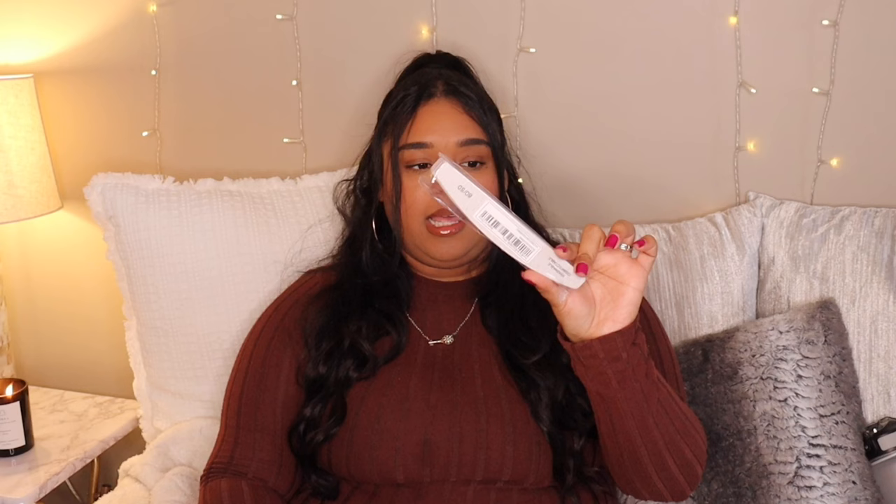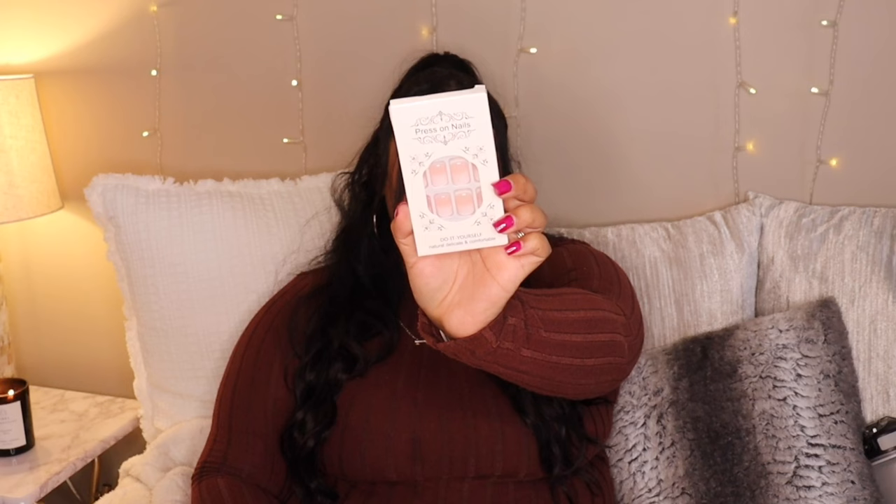Next couple items are nail items — I do my nails myself at home. I got a pack of nail files — these curved 80-grit ones — and it comes in a pack of three. Because I do the gel-X method, I do quite a bit of filing and can go through nail files quickly. I also got some press-on nails. I really love Shein press-on nails. These have an ombre French tip effect on them, which works well with the gel-X method since you need lighter colors. One of my nails broke off so I'll probably do them tonight.